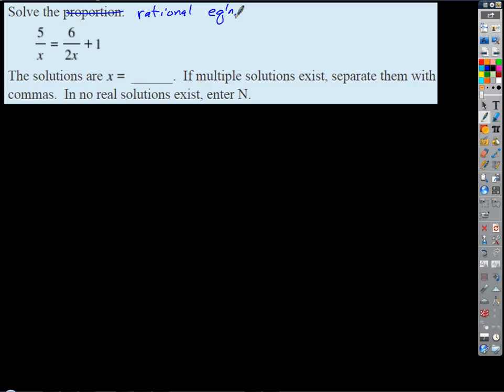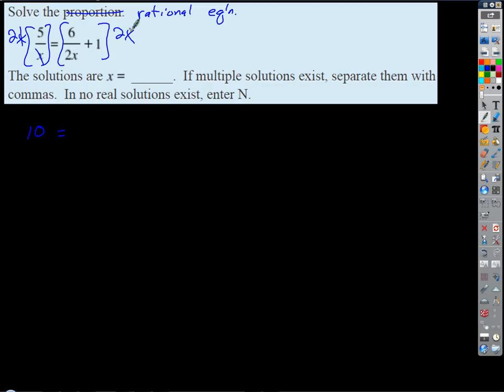But what do we do? Same kind of thing we just did. We've got to clear the fractions. What do I multiply both sides through by here? 2x, right? I want to cancel everything. So I've got to be able to distribute through a 2x. So on the left side, anything cancel? The x's cancel, don't they? So I get the x's canceling, and I just get 2 times 5 is 10, right?